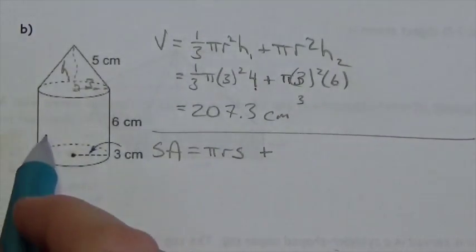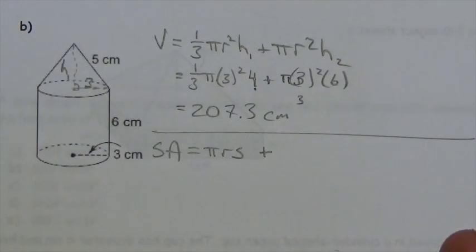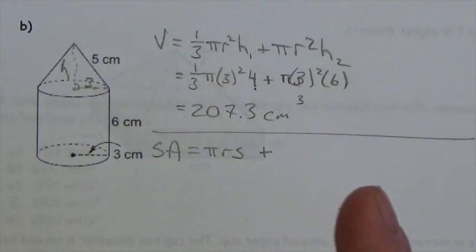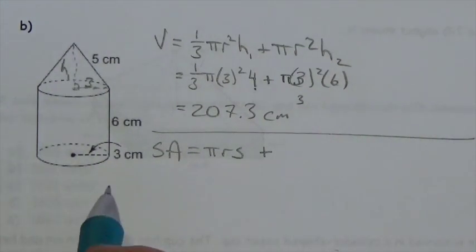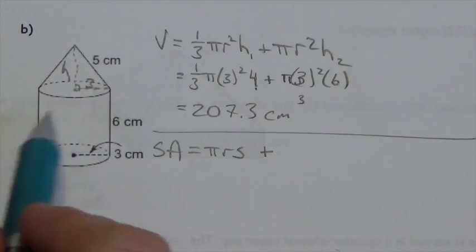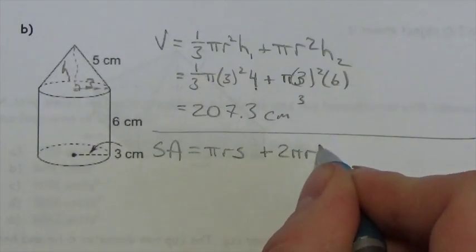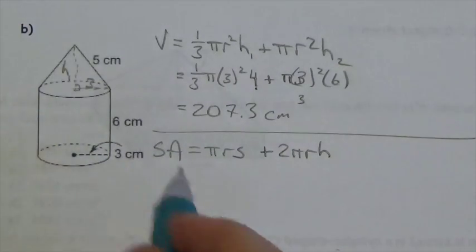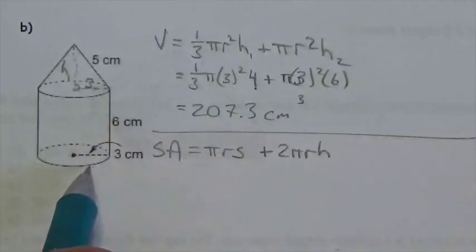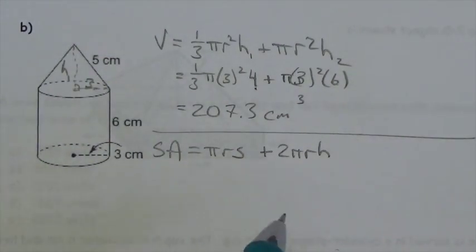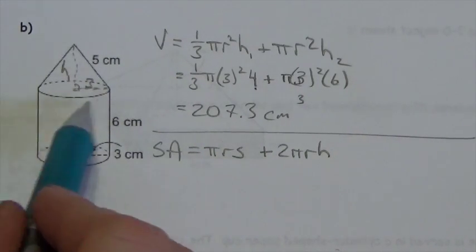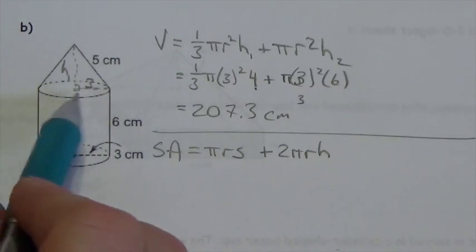For the cylinder, remember that the surface area of a cylinder is 2 pi r h plus 2 pi r squared. Well, the 2 pi r h is there. That is the lateral area. If this was a can, that'd be the part that you would grab. The 2 pi r squared is the circle at the bottom and the circle at the top, but that circle isn't exposed.